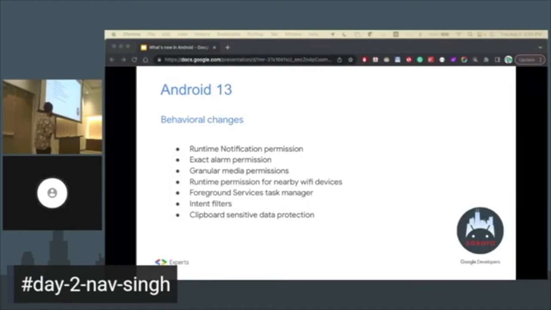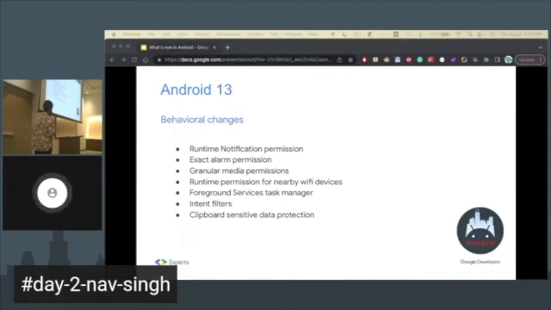If your application wants to use this permission, then the Play Store will review your application to make sure that you are not abusing the alarm-related permissions. So if your application is under one of the categories for alarms or reminders, stuff like that, you can use this permission. Otherwise, if you are using alarms for any other use cases, you can still use the old permission, which is the exact alarm permission.